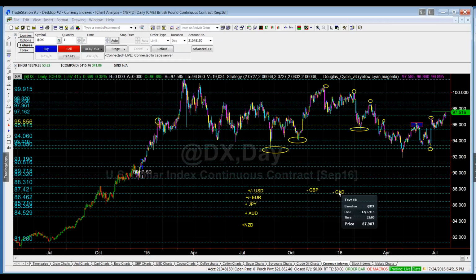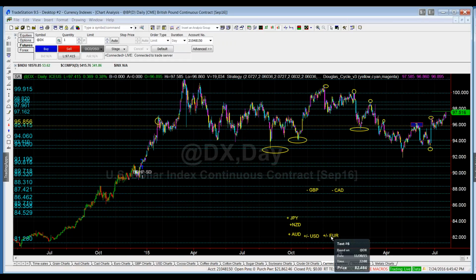We are negative on the CAD. We are positive on the yen. We are positive on the New Zealand. And the number 3 in the positive would be the Aussie, and then the euro. So yen is number 1, New Zealand, Aussie, and US dollar together, and the euro maybe slightly neutral to positive. We'll be primarily selling the CAD and the British pound. Okay?